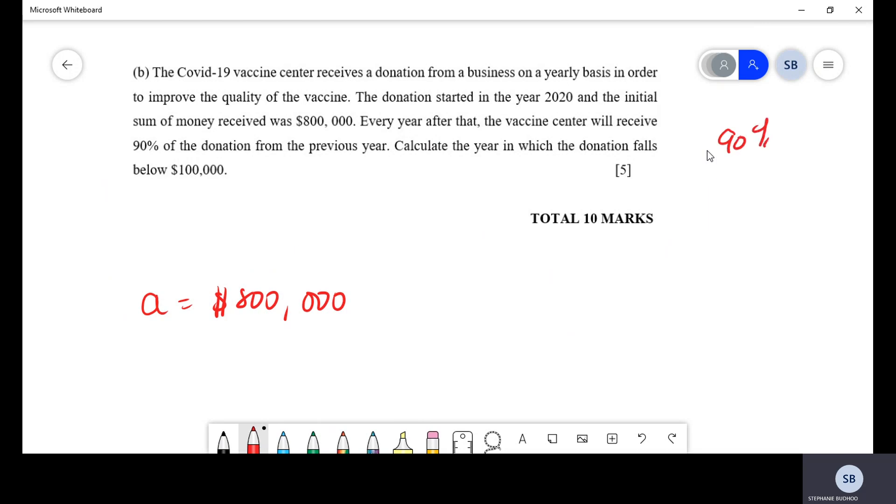Know those keywords, 90% of. That's like nine-tenths of. That's like finding a multiplication. The word 'of' means to multiply. Remember that for geometric progressions, that's the one that has a ratio, it's multiplication division kind of thing. So, it must mean that, based on the words that they have, the vaccine center every year, the donation is changing by 90%, 90% of the previous one. It must mean that that's a common ratio, not a difference. So, this must be a GP they're talking about.